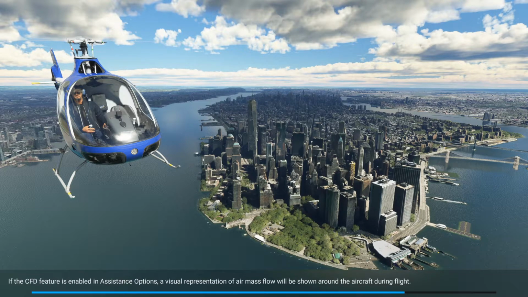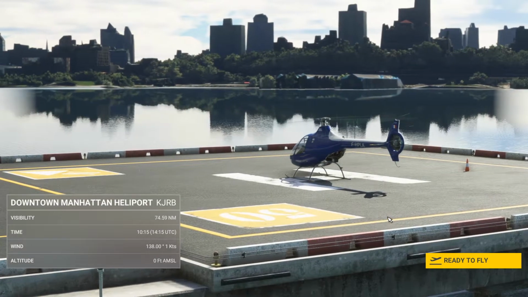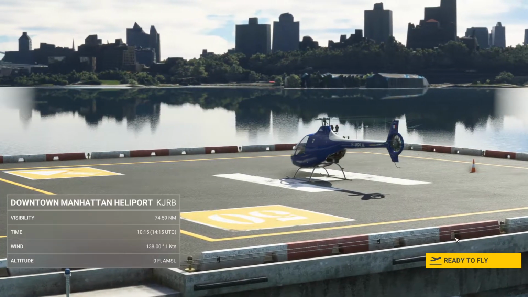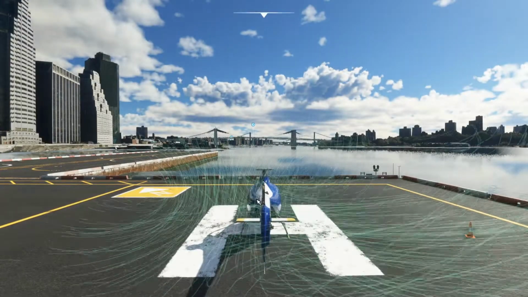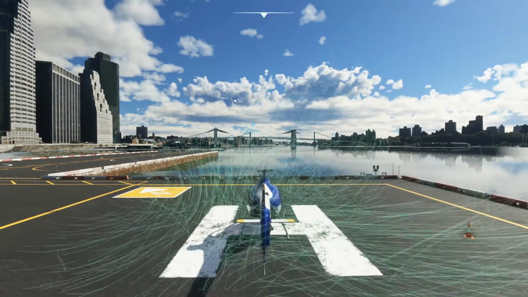As you can see, New York is modelled fantastically in Flight Simulator. Not too sure the frame rate reflects that, but anyway, let's jump in. I'm not too sure what it's doing. Oh, it is doing this. Okay, no worries. So it shows these weird green line things outside the aircraft.